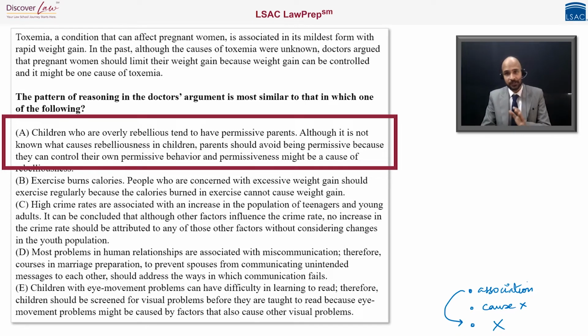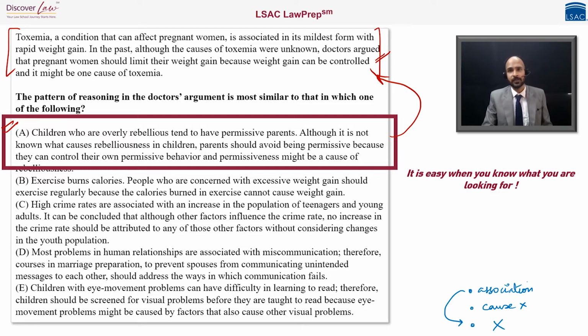The answer is A. If you go through option A, you can see that it's exactly the same in terms of its pattern when you look at the passage here. There are a couple of points that I'd like to tell you. The first is I wish to highlight how easy it is when you know what you're looking for once you've gone through this. If you didn't, you'd have to go through each of the options, and then each option, when you're reading it, looks enticing in its own way. Therefore, you could get misled.